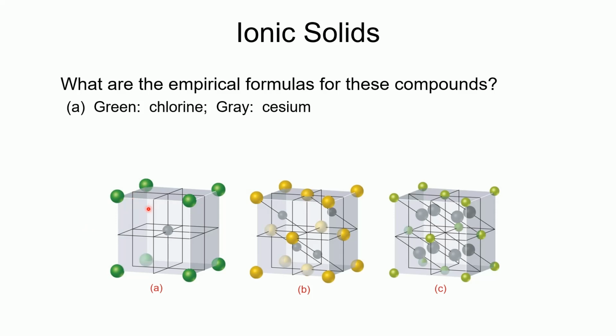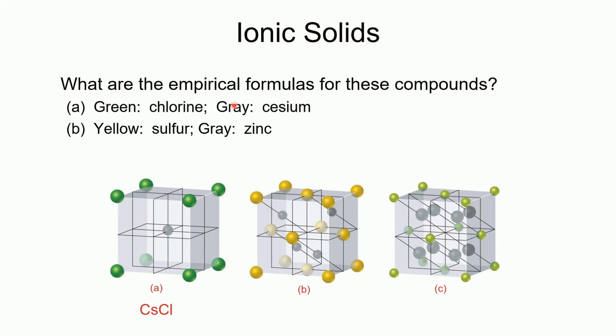So the arrangement of those green atoms is going to be primitive cubic. So each of the green atoms is at the corner. So 1/8 of the atom is within the cell. 1/8 times 8 is equal to 1. So there's one green atom. And you'll see here that the cesium atom is right there in the middle, and so it is completely within the cell. And so that means that the ratio of chlorine to cesium is 1:1. So that means that the formula for cesium chloride should be CsCl.